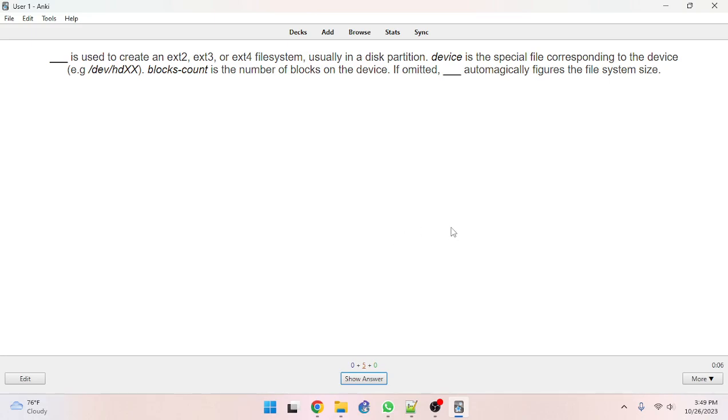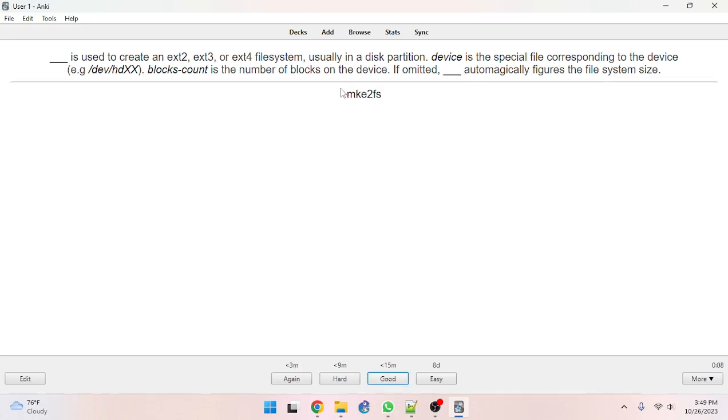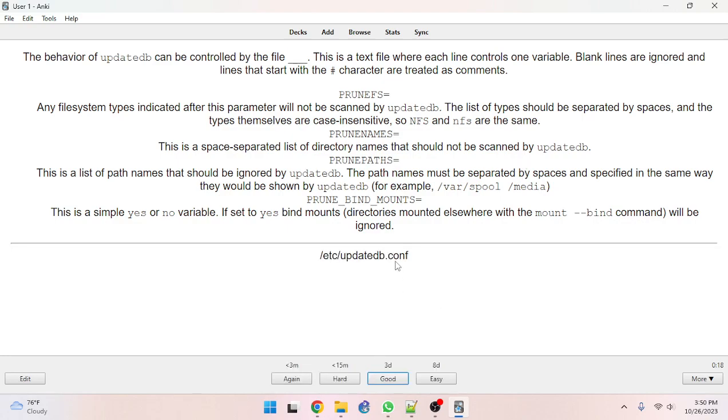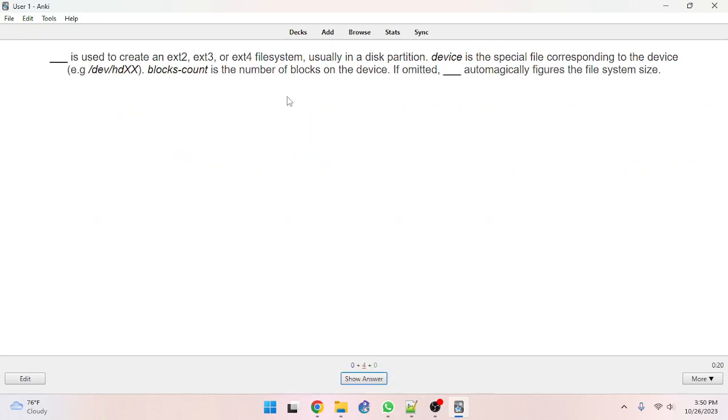And this is e2fsck. Nope, it's mke2fs. So this is /etc/updatedb.conf. CONF. mke2fs.